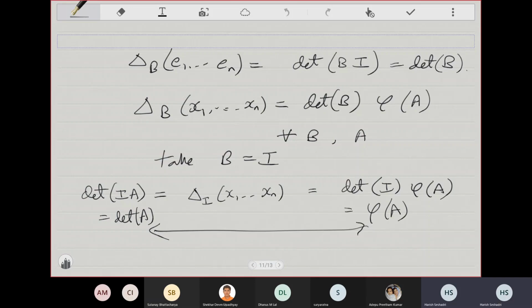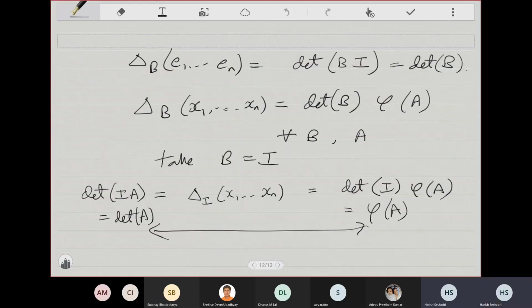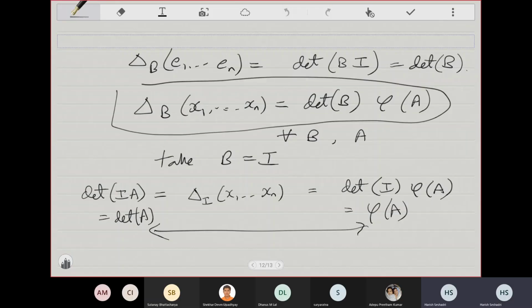So through this clever observation that I can change B, I straight away get phi of A equal to det A. Like I said, one can also directly prove that phi of A is det A just by looking at this formula closely, and then proving that determinant of A is the same as determinant of A transpose, etc. But the cleverer way is like this. You just make this observation that this equation holds for all B and A, and then you're done. Okay, so we'll stop here.